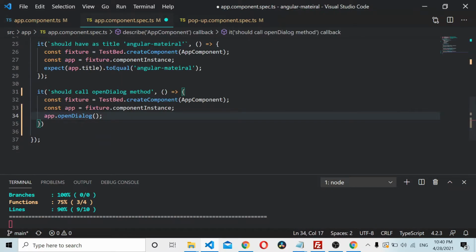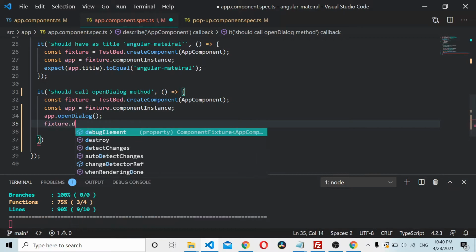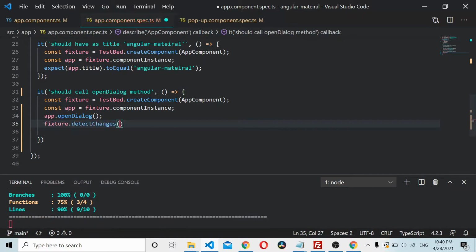The thing with Angular unit tests is that once a change happens inside a unit test case, in order for Angular to detect that change, we need to specify it. So I'll call fixture.detectChanges. That will help Angular in detecting the UI changes.